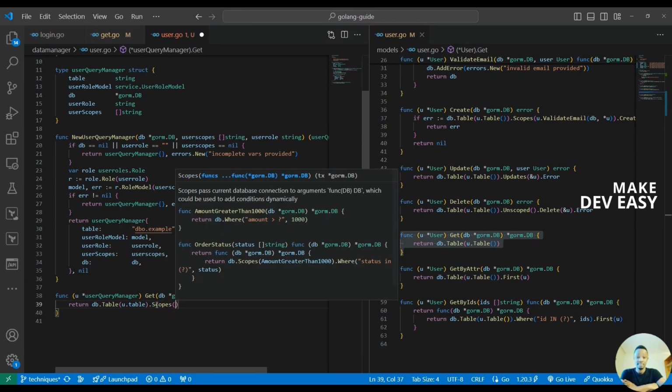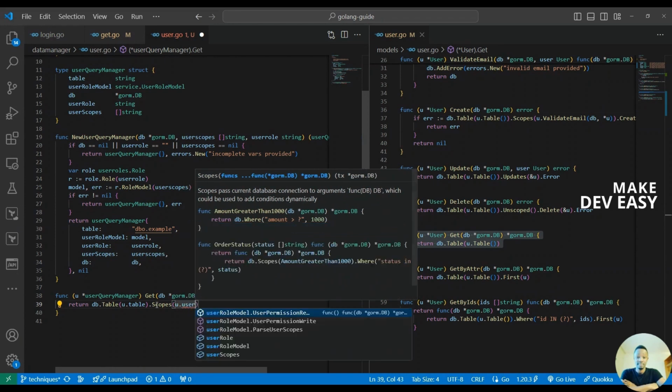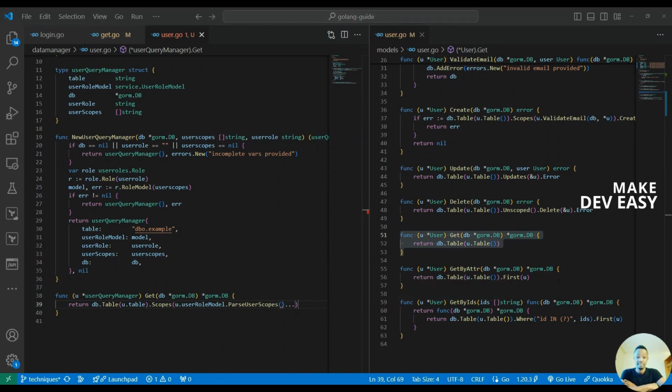So I use the scopes function, and within the scopes function I can come and use user row model, and I call pass user scopes, and inside of this, yes, that's what it should be.